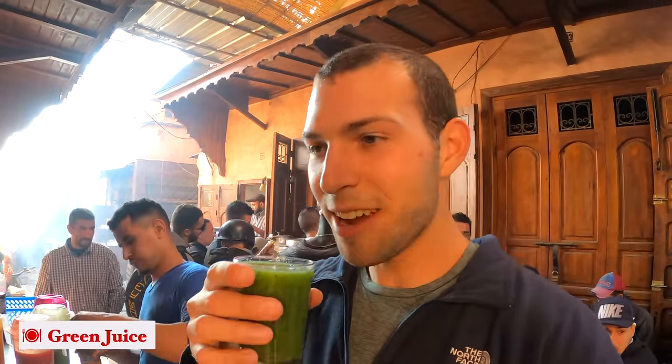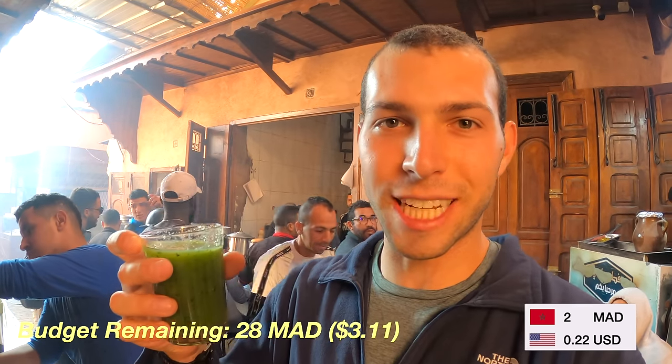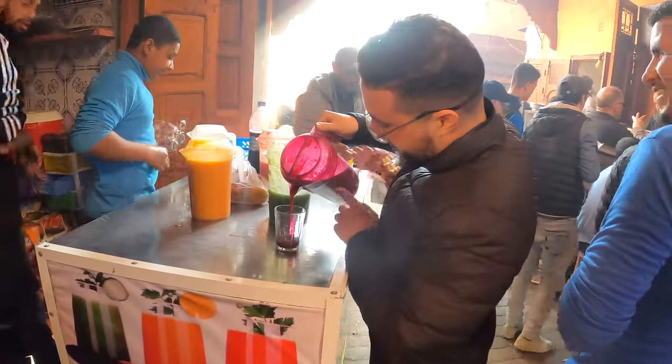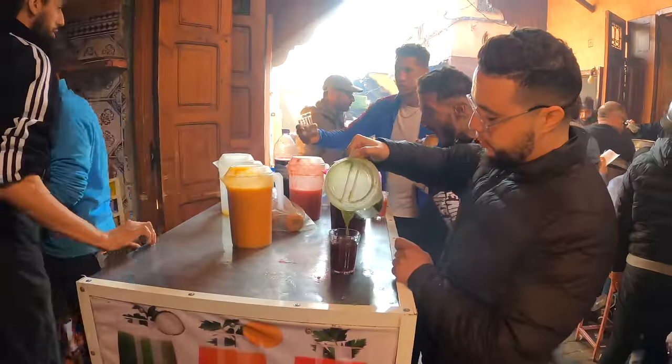Just a couple steps away from the tajin I've come across a little juice stand. I'm not exactly sure what this is — some mix of vegetables and fruits — but it should be pretty tasty. That's good! Feels healthy too. I think it's some sort of spinach, maybe a little bit of cucumber and apple — that's what it tastes like to me. This cost 2 dirham, which is around 25 cents US — a pretty good deal. What I'm learning at this tiny juice stand is that pretty much you come up, take a glass, and pour whatever mixture of juices you want, and no matter what it is it's 2 dirham. A really nice little local spot with everyone getting their juice after a nice meal.